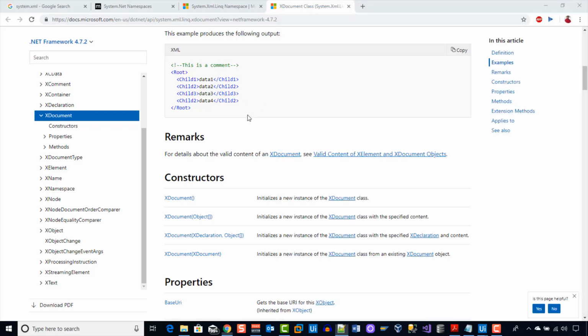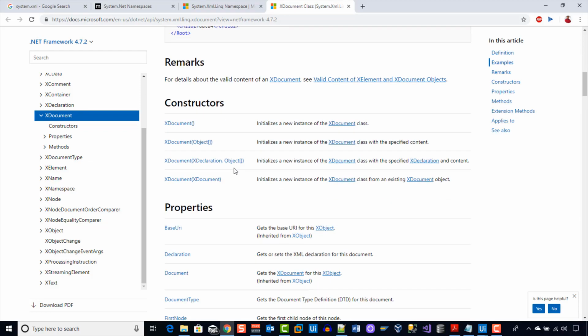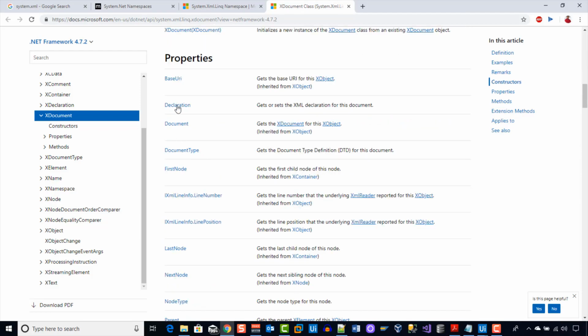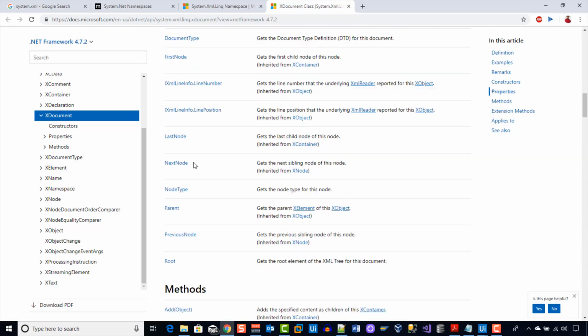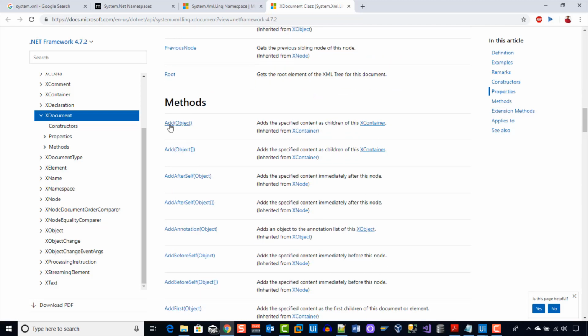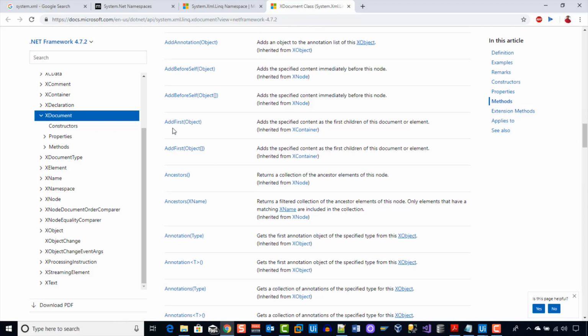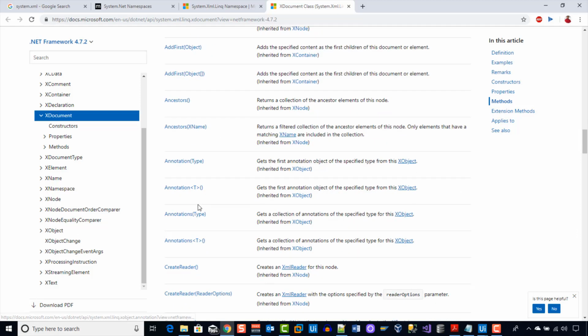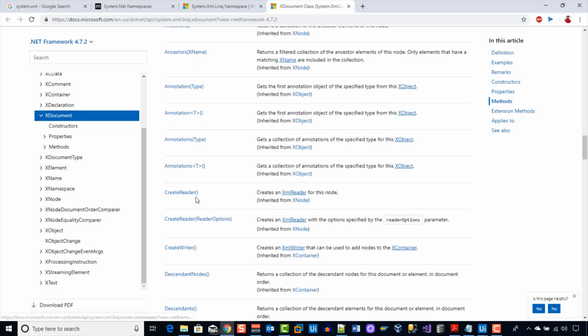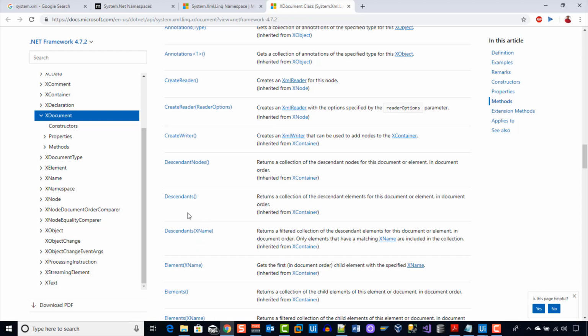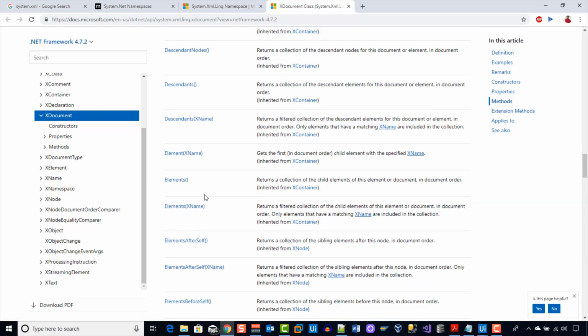So that's how you see this, right? Now, each of these has properties on it, and then they have methods of what you can do. You can call a different method on an object. So, for example, you can say add first, or you can create a reader, or create a writer, or descendants, or elements, or whatever, right?